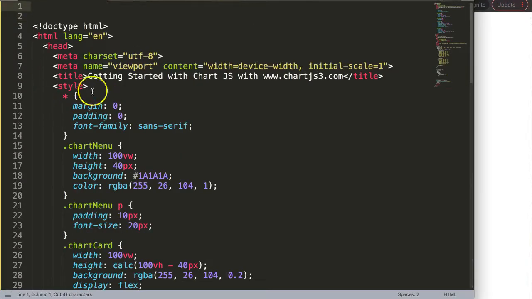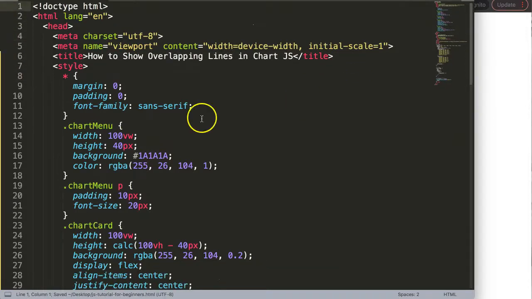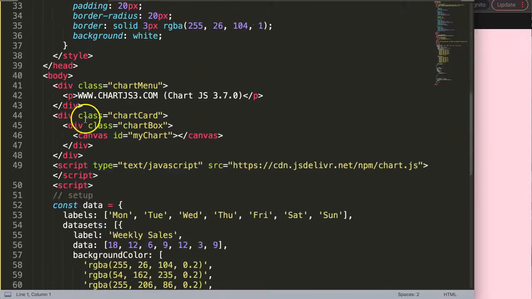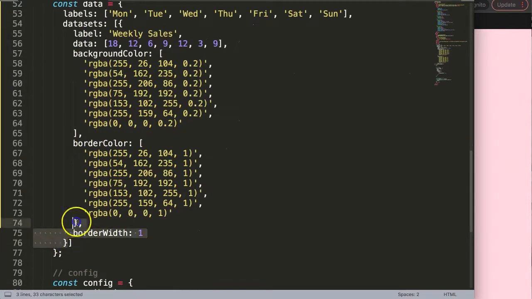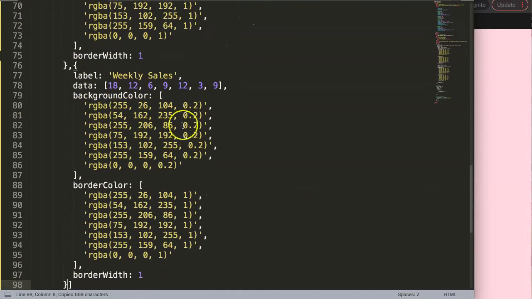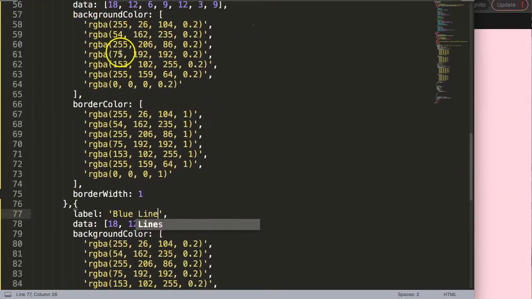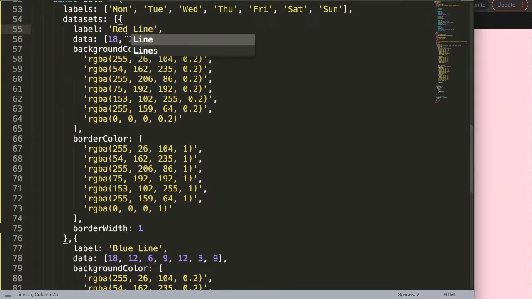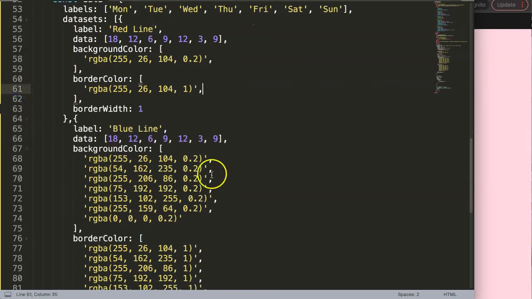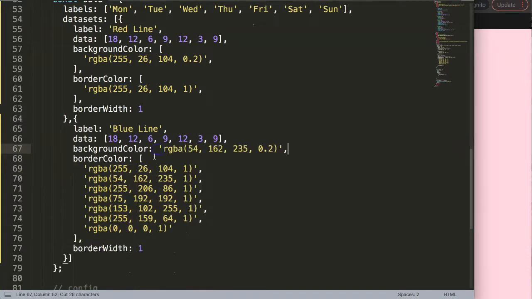Once I did that, I'm going to cut out the title, put the title in here, and then remove the space here, save that, refresh. All right, so now we have a bar chart, and what I want to do now is to have another dataset first, and then after we're going to convert it into a line chart. So I'm going to copy this, put a comma here, and I'll say here, this will be the blue line, and this will be our red line. And then just to make that all consistent, let's do it like that. And here we are. And then for the blue one, it's the second color that we need. And basically we could remove here the brackets, doesn't matter.